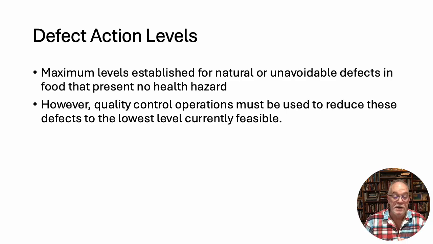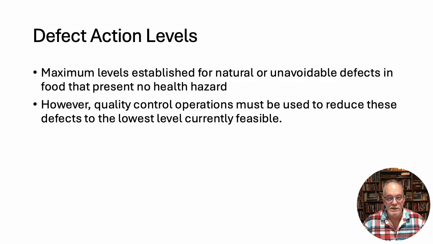All right, so one of the things we got to look at, last but not least, is defect action level. How many rat turds are allowed in this ingredient? Insect parts, mold, filth. Some of these things are allowed. So we got what's called the defect action level handbook. I put it in the class resources for you. Check it out. Look up something. Look up one of the ingredients you work with. See if there is a defect action level.